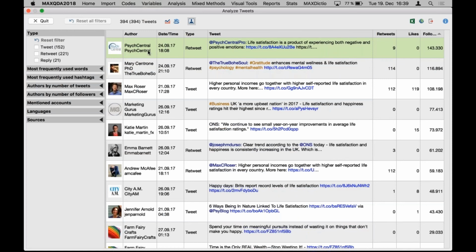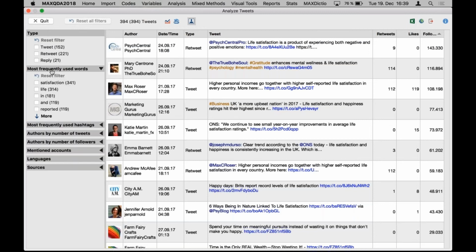So here, Psych Central is the user with the most followers that has been included in my import. And there are some filters here on the left side. So this is not a coding interface. This is really a filter interface. It's a more quantitative access to your Twitter data, because when you're working with Twitter data, this is a very small sample case. Most people have thousands of tweets that they're now looking for information.